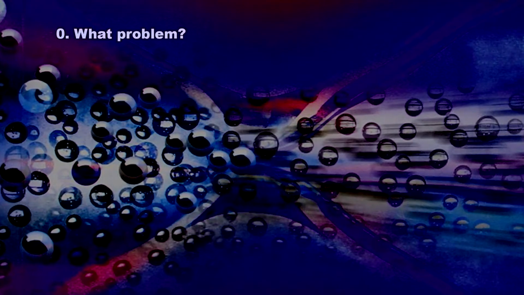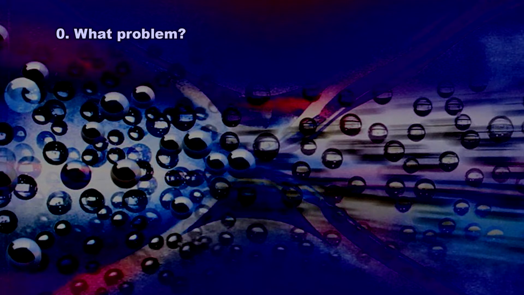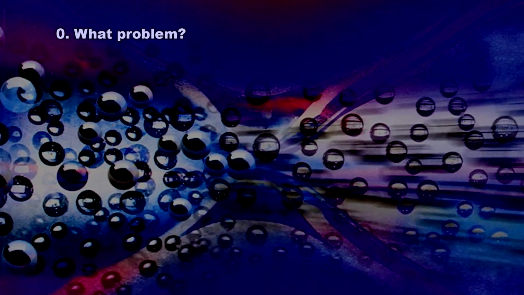Here's how he layered the resistance to change. And if you notice the color coding, they're color-coded to those three things. So the first level of resistance is the zero level. What problem? So I come to you and I say, you really need to stop drinking. This is causing a lot of problems. Everyone's complaining. And you say, what problem?